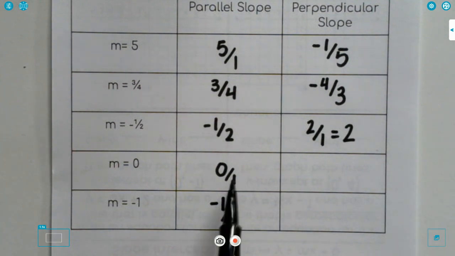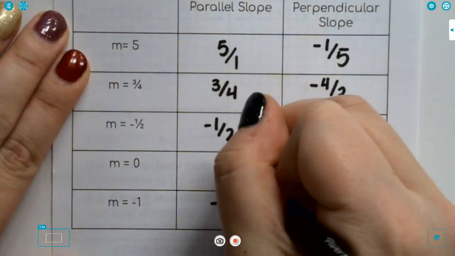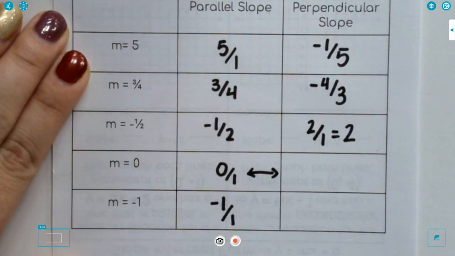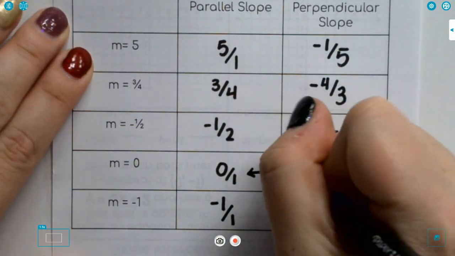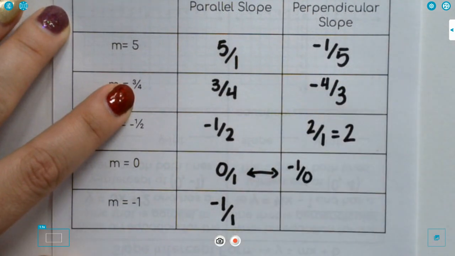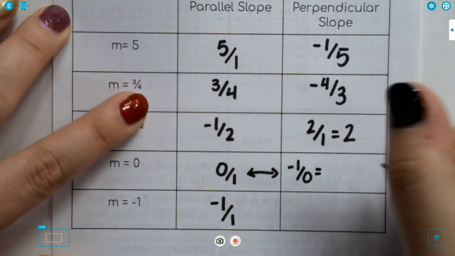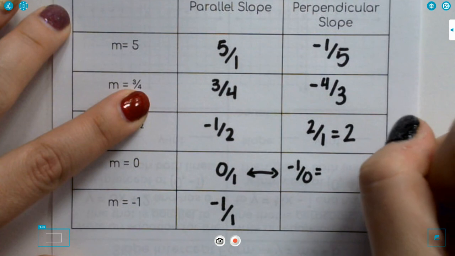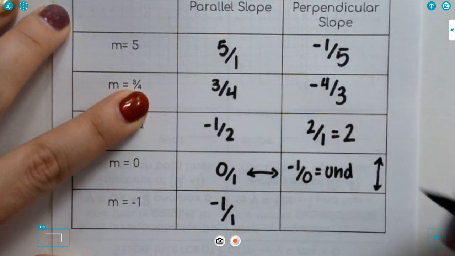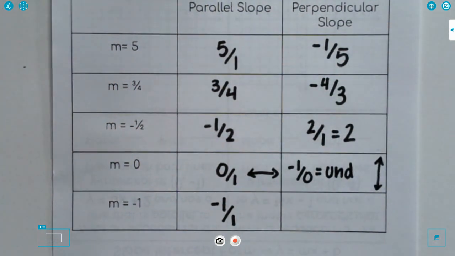Okay, this one right here is a little tricky. So a slope of 0 is a straight side-to-side line. If I go to find the opposite reciprocal of this, it's going to be negative 1 over 0. Am I allowed to divide by 0? No. Anybody remember what special slope this is? Undefined. Yes. So it's going to be straight up and down. It's going to be undefined. So we just wanted to throw that one on there as kind of a reminder. That's the one special case: 0 and undefined are perpendicular to each other.